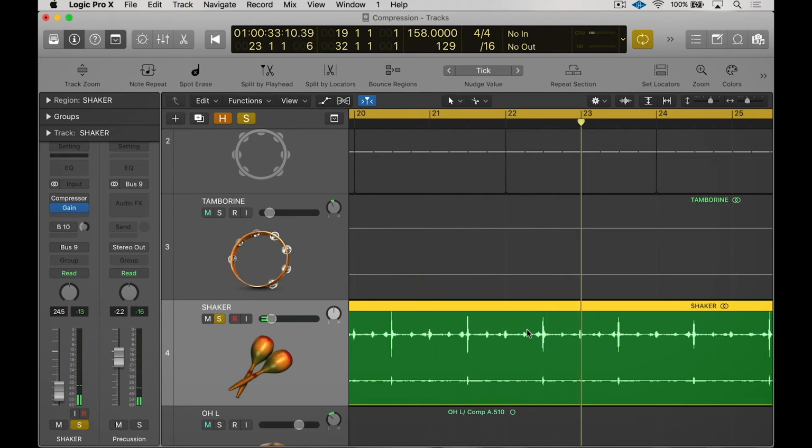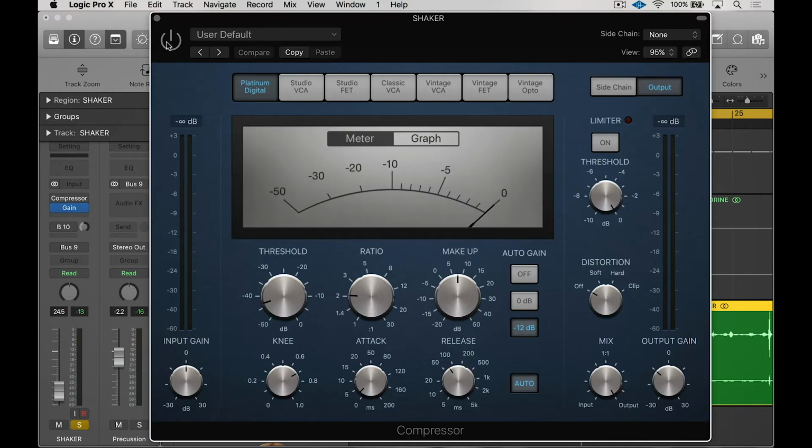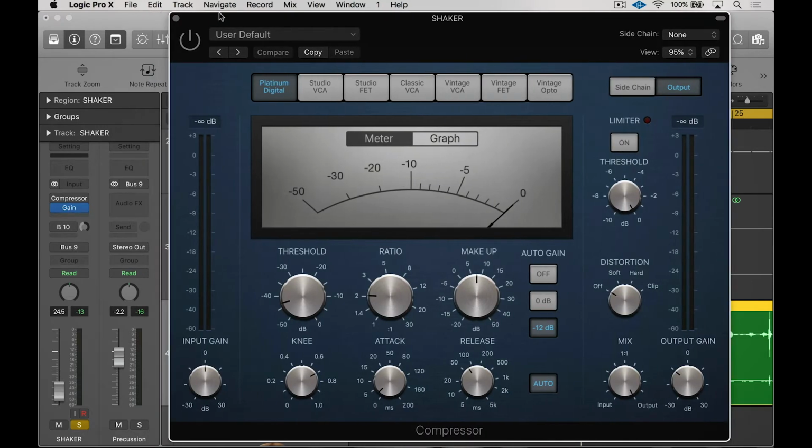Now it might be that in the mix these quieter notes are getting lost, and so what we want to do is have the effect of turning these notes up, so that we get a nice rhythm that cuts through the entire mix. And to do that, we're going to use a compressor. I have already got some settings dialed in here, and I'll start playing the shaker track without the compressor and then engage it. And what you should hear is all of those quieter notes get a bit louder.